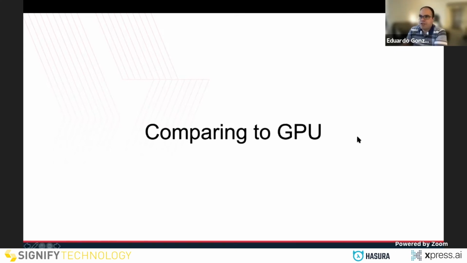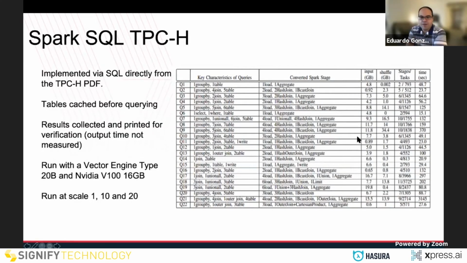So before I go into the details, just a quick note about the methodology. What I chose to measure here is the TPCH queries. The way they're implemented is we downloaded the PDF from the TPCH website. I took those SQL queries, copied and pasted them into Spark SQL blocks, and that is what we are running. Now, all tables were cached before the querying, so we called cache table for all the tables that are available.